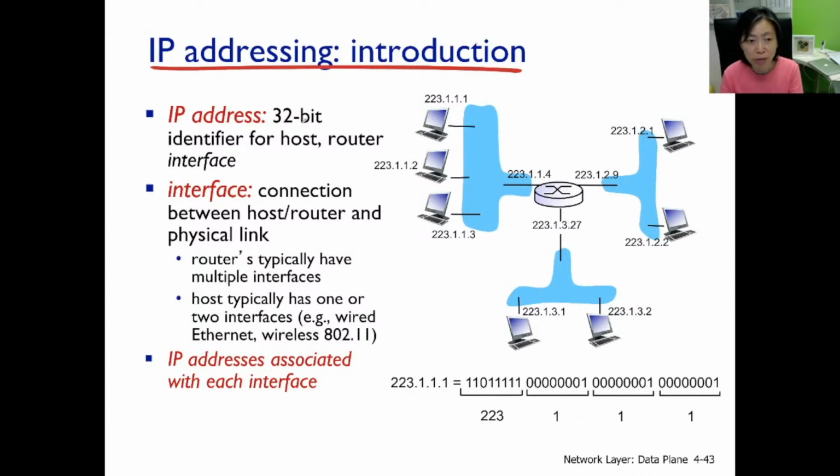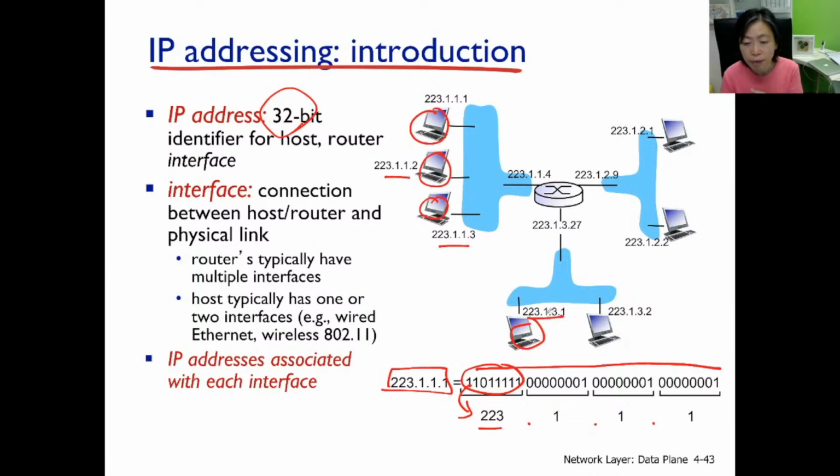The IP address is 32 bits long, like this. The way we represent an IP address is to take 8 bits at a time, convert it from binary form to decimal form, and separate these 4 numbers by 3 dots. We actually say that each machine here is assigned an IP address, and it looks like that is indeed the case. But that's not quite precise. An IP address is actually associated with an interface, so each network interface requires an IP address.